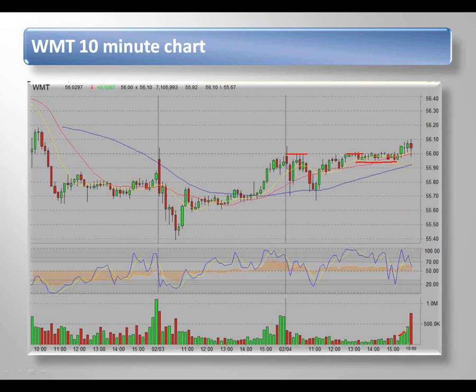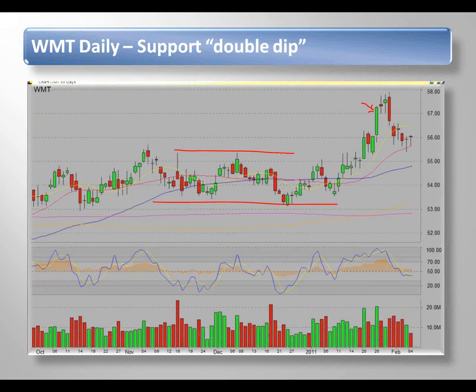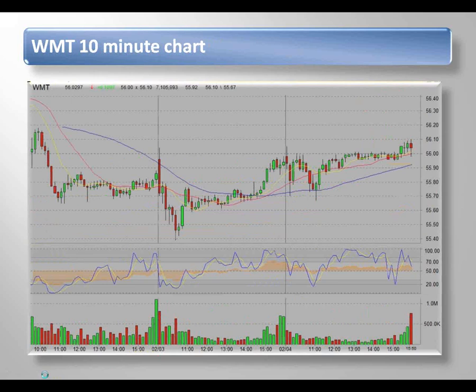And look at the confirmation, the volume. Our confirmation of volume starts to increase here, moving up as we're breaking out of a nice tight range. So we've married up the daily chart of Walmart at 56 being kind of an inflection point here. We closed above 56, or we traded above 56, I should say, and we took the trade right here at 56.04.